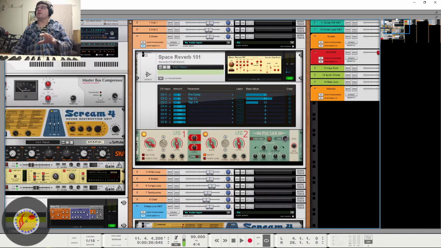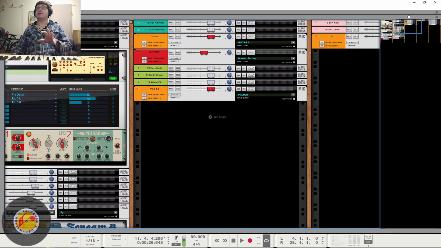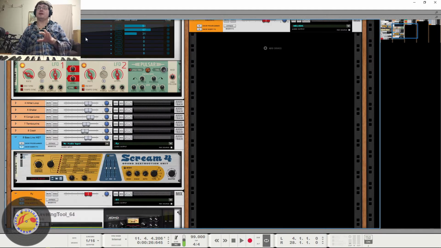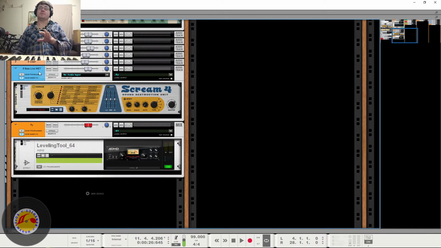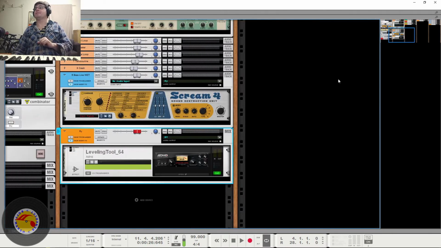So I organize things, and this is a personal choice, but with reason. I love the way that we've got these racks, so I can put each of my sections. We can see our guitar thing here. I've got my drums, which sometimes go to a drum bus, sometimes not. They're coming to the rhythm bus. Now we know that rhythm bus is going off to the master rhythm bus, which is here. We'll come back to that in a mo.